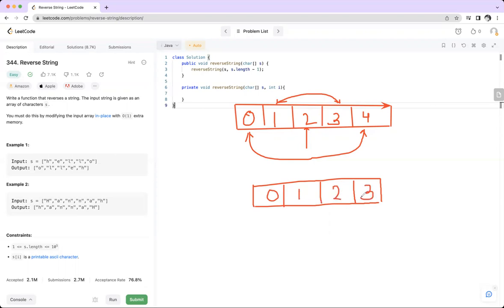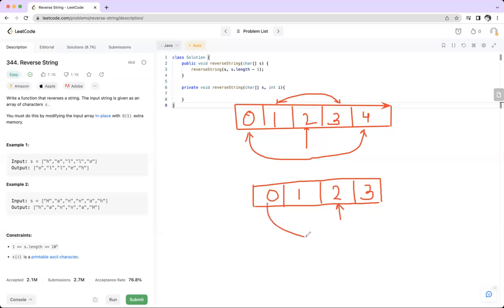So there are 4 elements, but the index spans from 0 to 3. Now suppose we are using the same trick, then what will happen? So let's say 4, and 4's half is 2. So our middle will be pointing to this index.